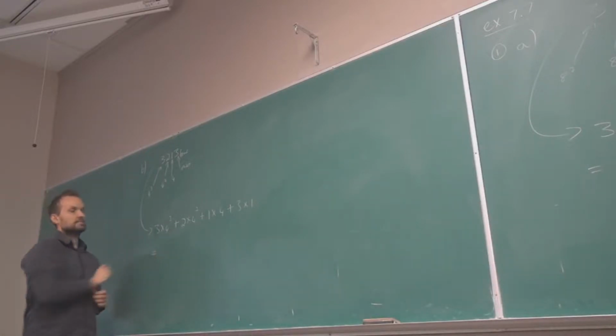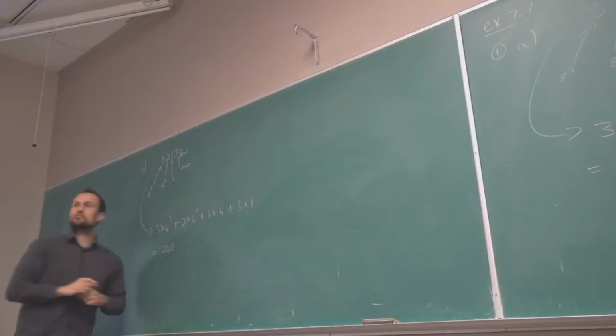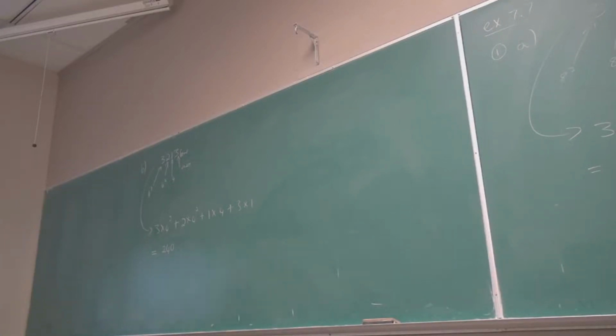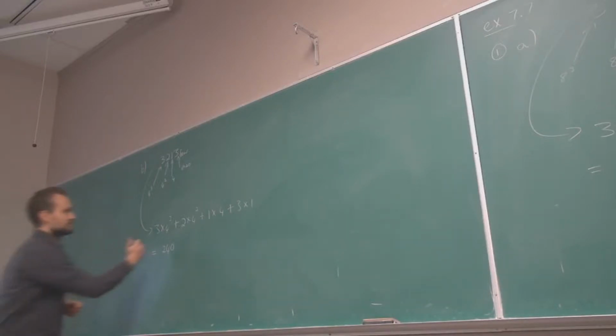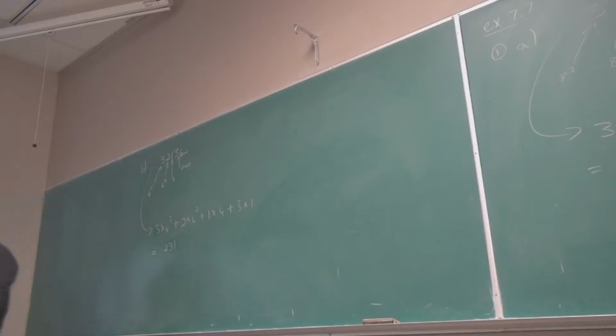Calculator says 240. Can anyone confirm her 240? Or we just accept it? Or is she tricking you? Oh, I did screw it up. It's 230. See, she was testing you. Of course on purpose. 231.